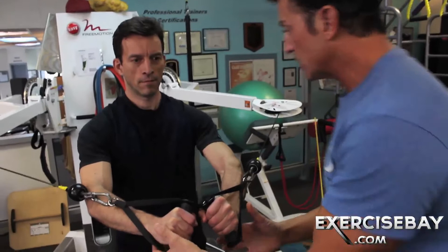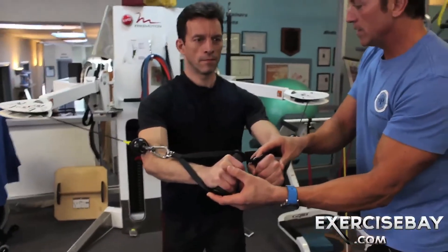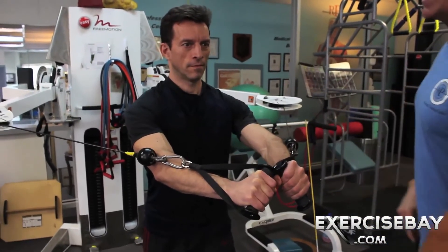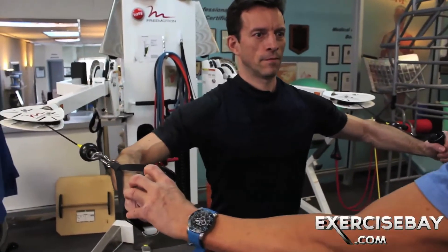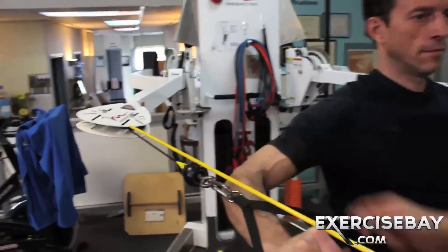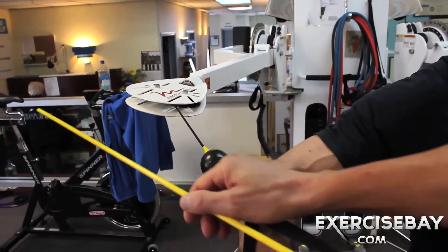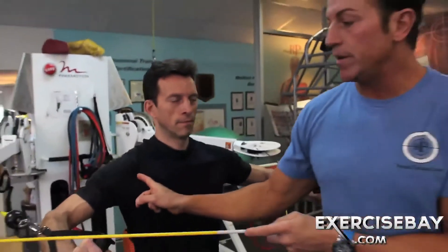I'm going to walk forward just a little — stand out just a little more with the arms only. Push out. We have a slight bend in the elbow. He's going to do a medial arc curve, coming back in a slight curve. As you notice, look at the line of pull now — look how close it is to the elbow joint. Prior to that it was way out here, so that's a lot more stress on the shoulder joint.